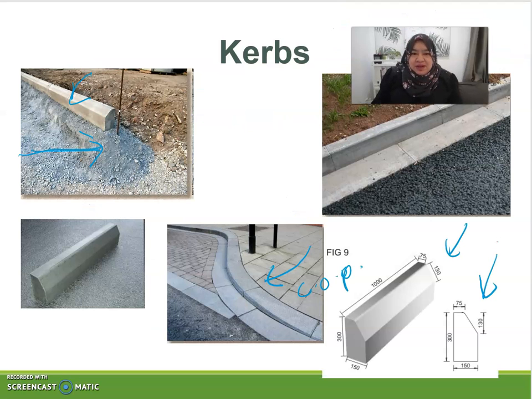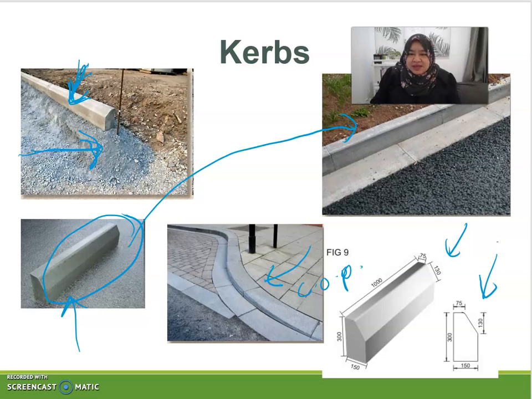This is how you should describe how you are going to bed the curb, whether using mass concrete or whatever, and also how you are going to join the curb. Because normally the curb will come as precast, in pieces like this, it needs to be jointed on site, and you need to describe that in your description. It will be jointed, and the end product will look like this.